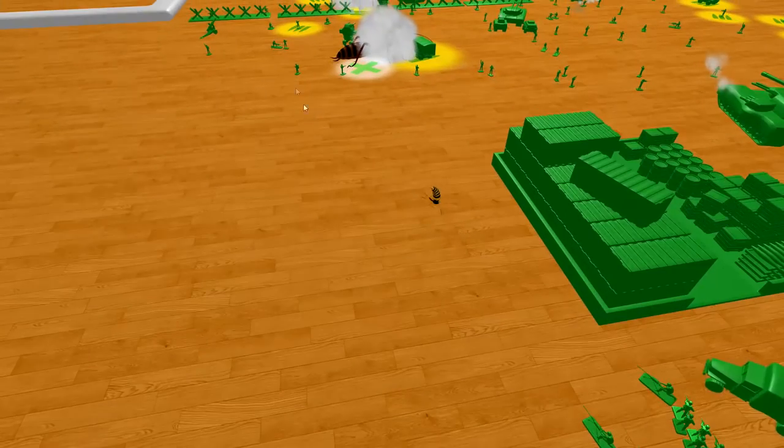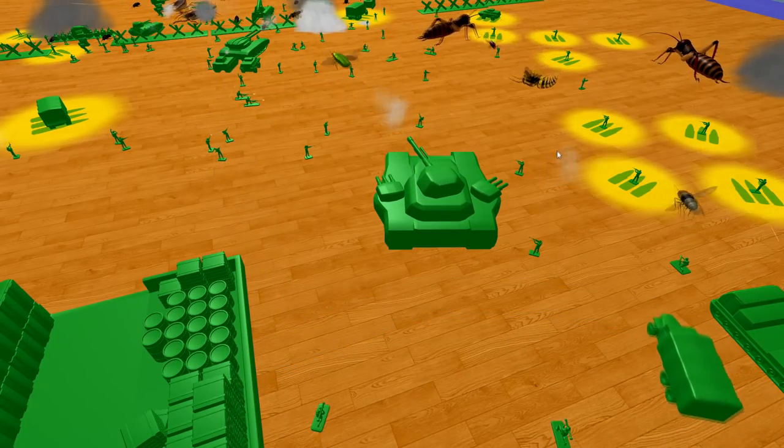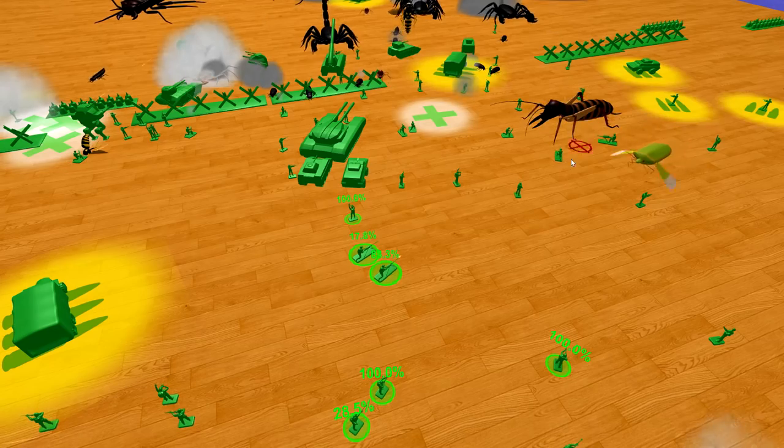Taking a lot of shots. We're doing okay though. What do you mean out of ammo? Come on. More supplies over there. Supplies over there as well. We're doing well. We've not had to deploy any more infantry yet.